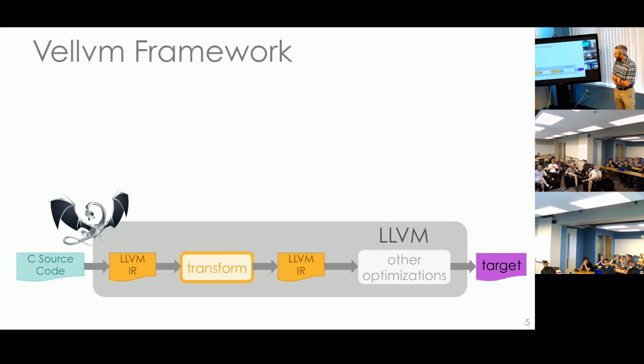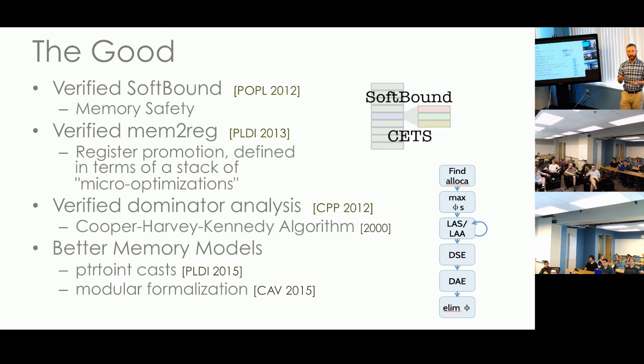Okay, so what are some of the good things? At the high level, I actually got into verifying LLVM code because of another project we had going at Penn, which was about retrofitting memory safety properties into legacy C code. So the idea was we have a lot of existing C code. We know that it's not going to be memory safe. At the time, we were looking at both hardware and software co-designs for ensuring the safety of C programs. And the software version of that was implemented in LLVM as a program transformation that took LLVM IR and added essentially array bounds checks and things like that.